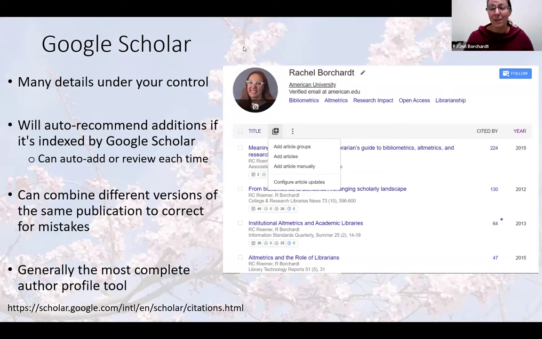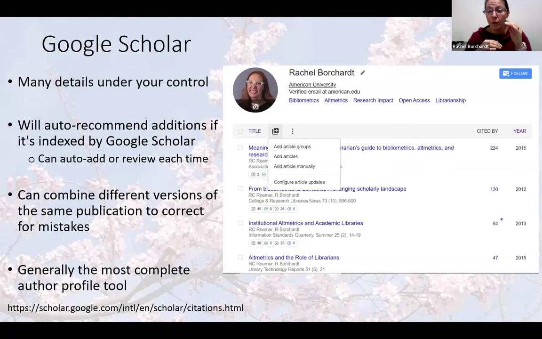And anytime it thinks it has a new match, it can either automatically add it for you or send you an email to have you review it. And I recommend the second, just to make sure there isn't someone else with a very similar name that's publishing articles that are not you. But you can do some other manipulation. For example, my very first article, they got my last name wrong. And so some of the citations have an incorrect version of my last name. So when we're tracking times cited, it was creating a whole different version of my article than the official record. And it was corrected, but there's essentially two versions of my article that got cited.